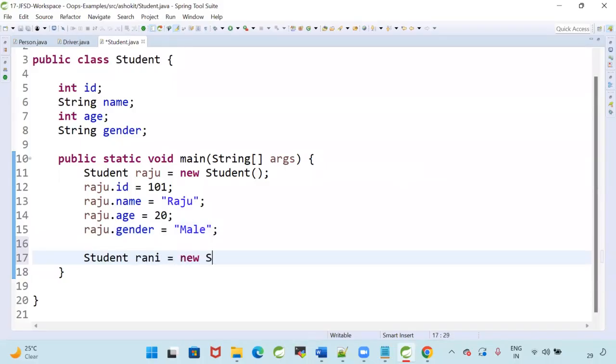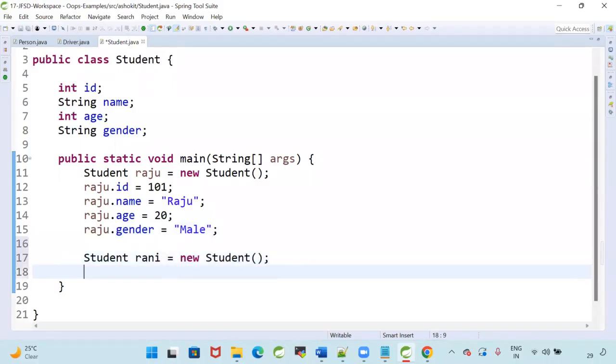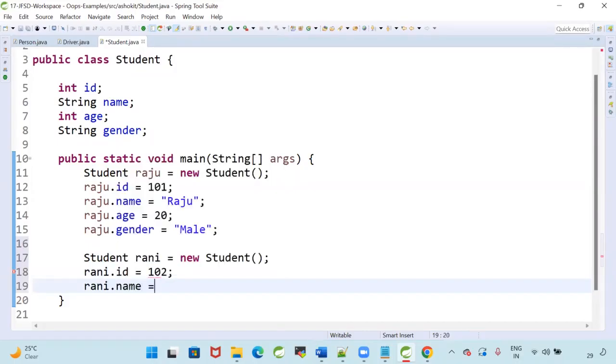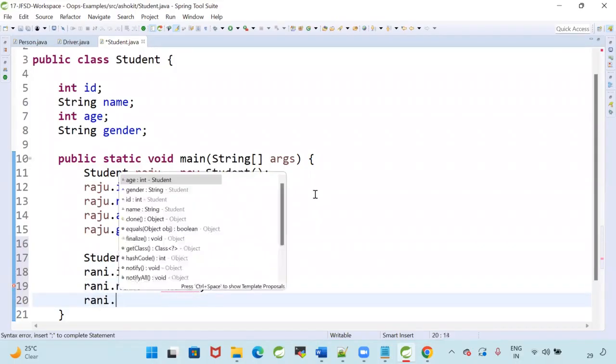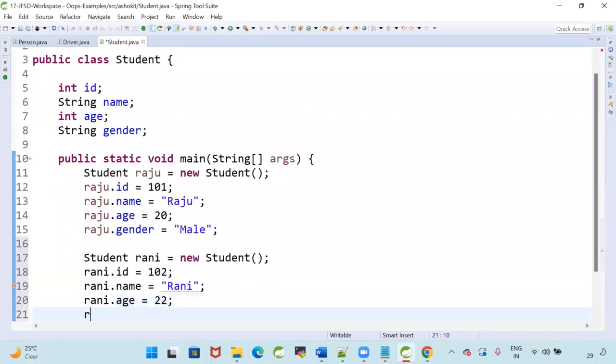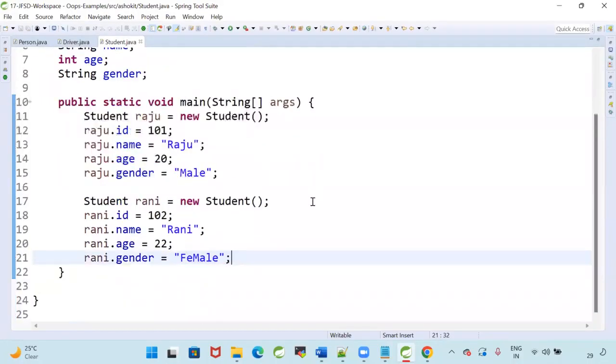Student Rani is equal to new Student. Rani.id is equal to 102, Rani.name is equal to Rani, Rani.age is equal to 22, and Rani.gender is equal to female. Is it valid?